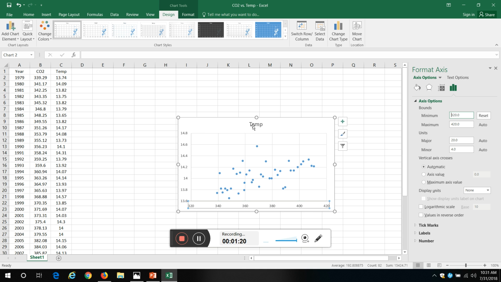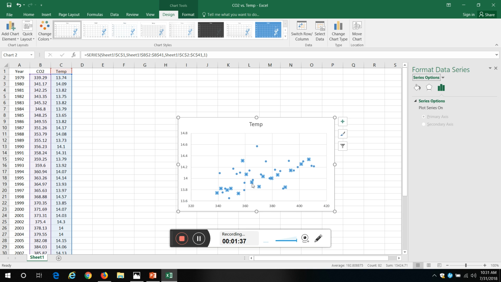Eventually I want to be able to predict the temperature based on carbon dioxide. And you can see just by looking at the scatter plot, it looks like there's a positive correlation here.